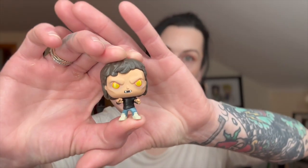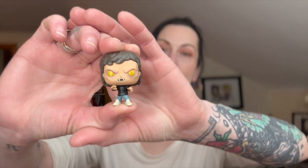Ooh. Door number two's Funko Pop is none other than Michael Emerson from Lost Boys. This character is portrayed by actor Jason Patric. The Lost Boys was released in 1987 and was directed by Joel Schumacher, who was not the original director. He actually took over the film from Richard Donner in an effort to transform what was perceived as a vampire-themed Goonies ripoff into something more original.